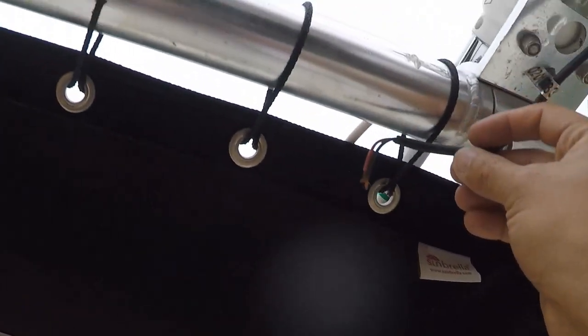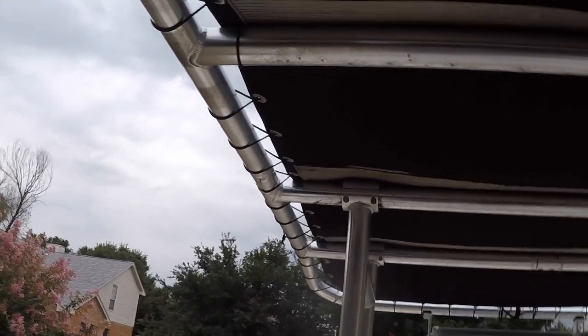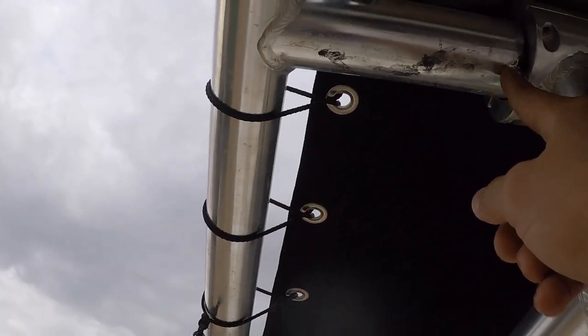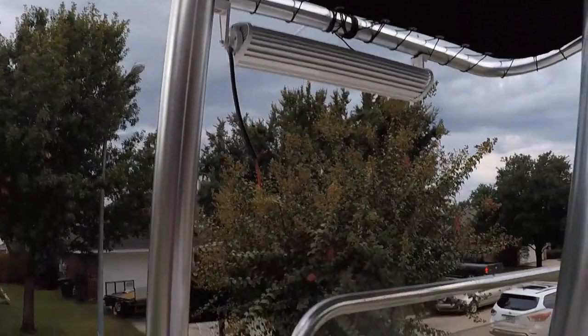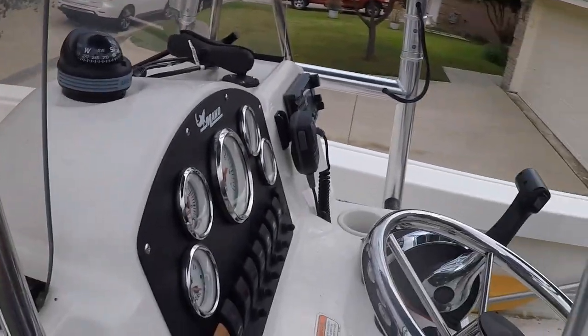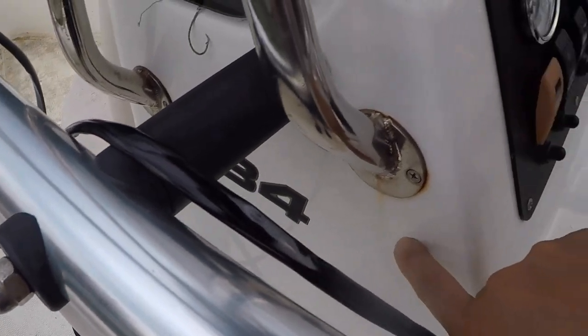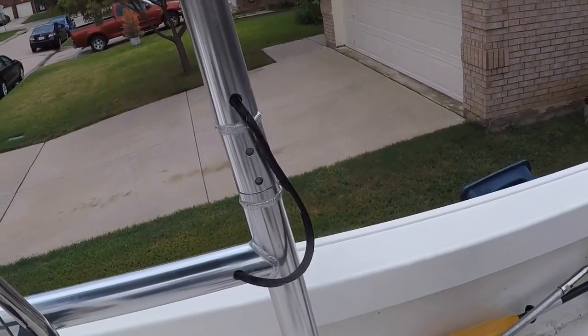Running the wire through the tubing around back in here, go down in here, come out this side, go down in here and into the wall, just like I did on the other side for my antenna.